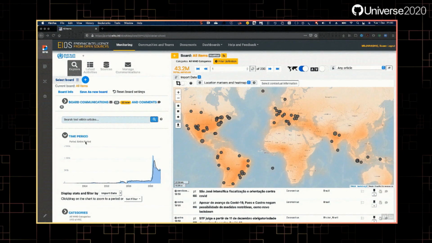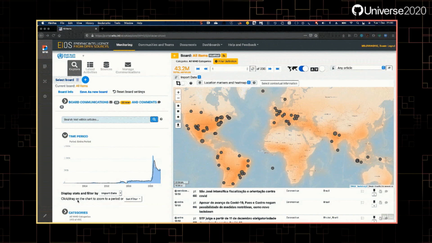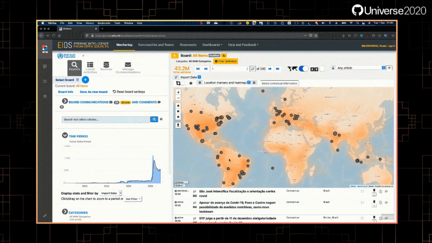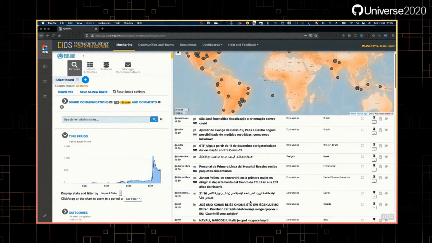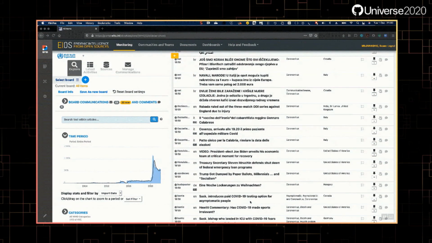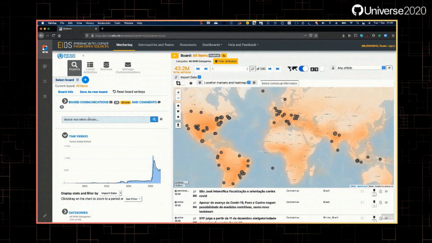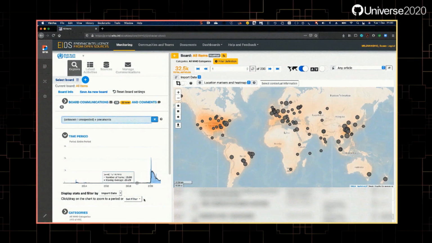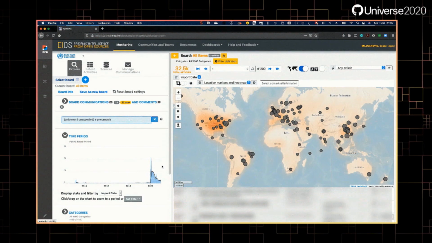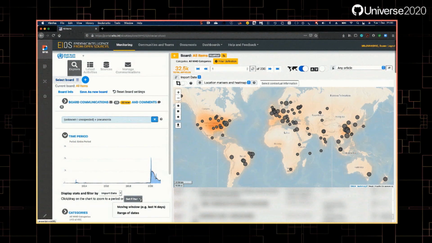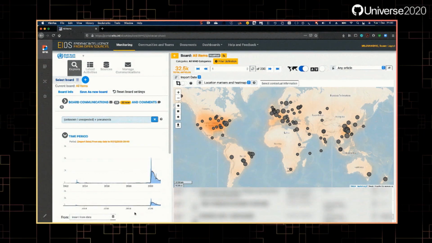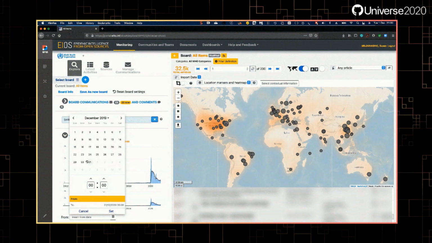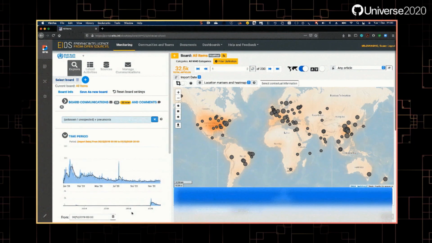This is a sneak peek of how a user sees the EIOS system. The navigation panel on the left side provides text mining features for narrowing the search for events that have been reported in news. The article panel on the right side is made up of news filtered according to the criteria selected on the left side. In this example, a user is selecting respiratory symptoms, looking for pneumonia and unknown disease. You can see that on a weekly basis from mid-December 2019 to mid-January 2020, the amount of news increased sixfold. And you can also see on the map on the right side that these news are mostly placed around the region of China.